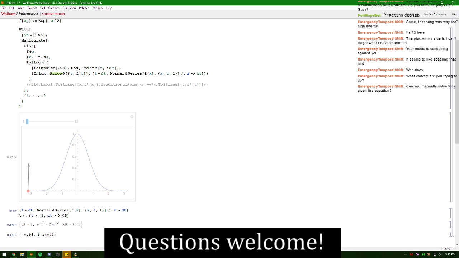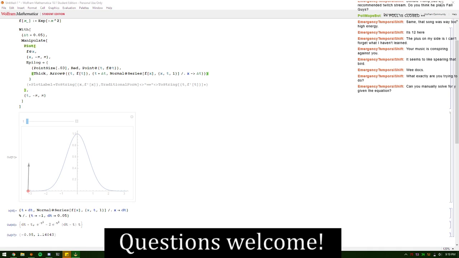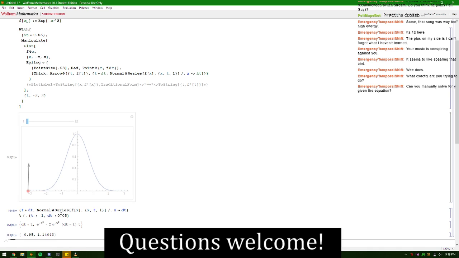Well, we start at f of t on the y, and then we want to point, go over here and then up some. But if it's a constant value, then it should just be a little bit of... Okay, I think I see what you were saying now with the manually solve for the equation.